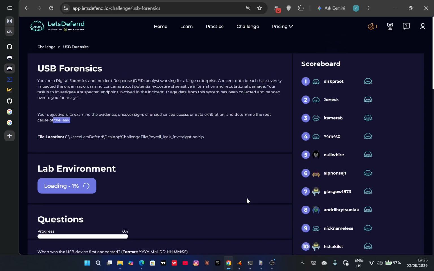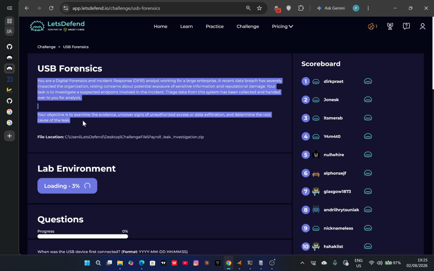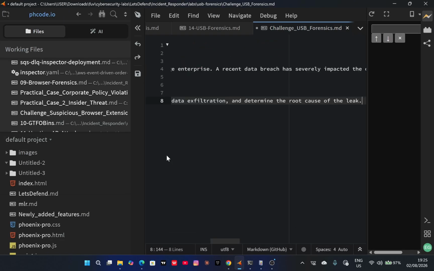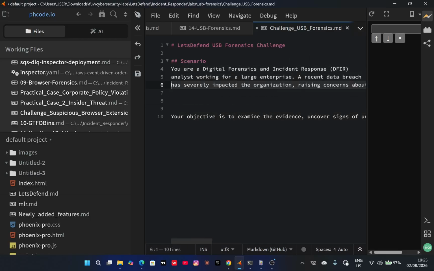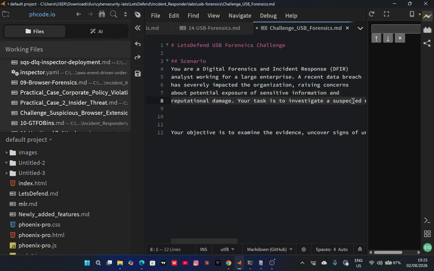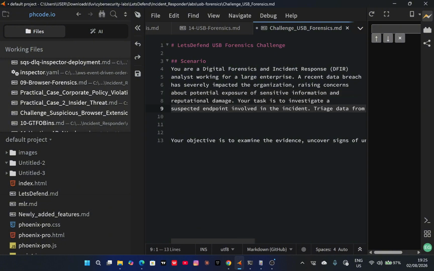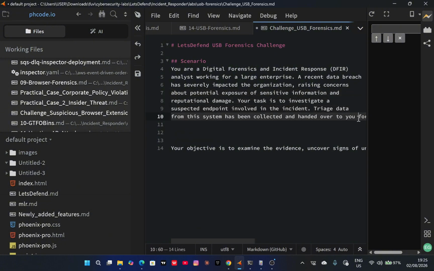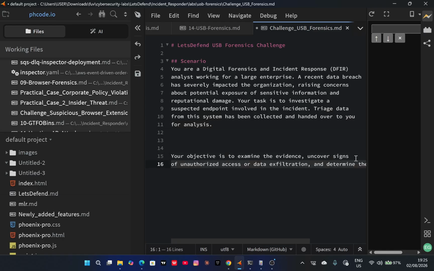Okay, so whilst that loads up, I will quickly copy the scenario into my documentation. So we have it here. Basically we have the scenario here, and we are going to use this as a point of reference.